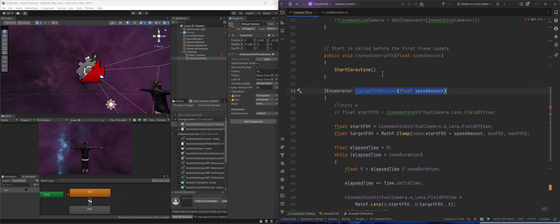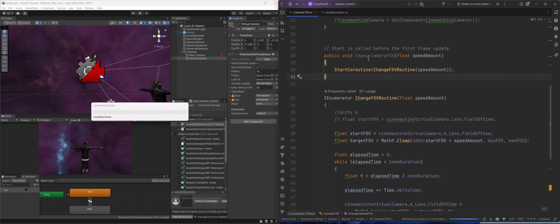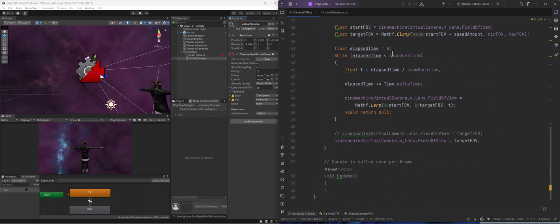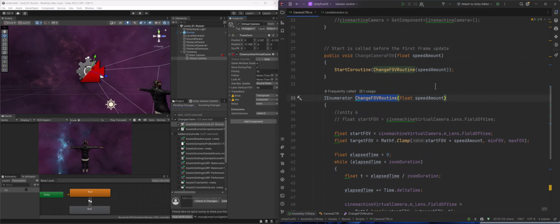I'm going to pass in, let me delete this word that says float here, this speed amount variable. The speed amount variable here is the same as that one. See how when I double click that, it highlights this? So we're going to start this coroutine the second this is called. It's going to run all of this logic, which changes the field of view for our camera, and we're constantly passing in that speed amount value all the way through.